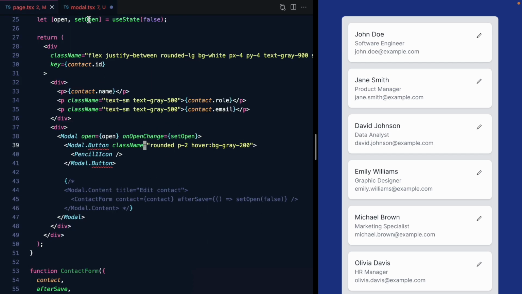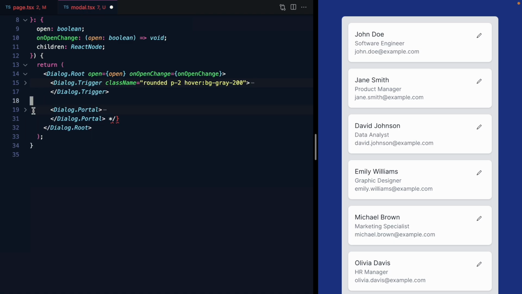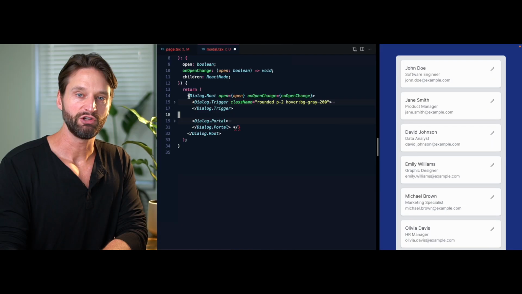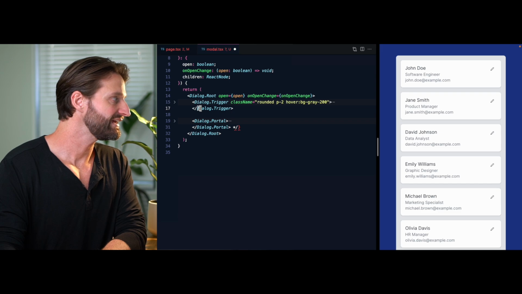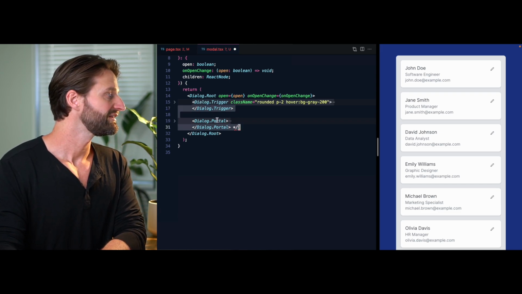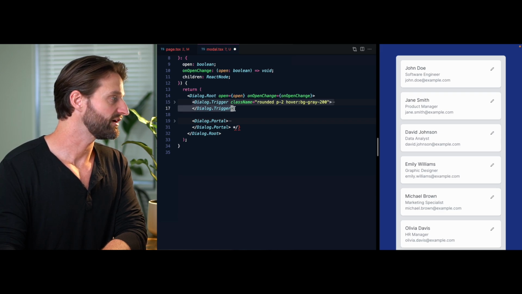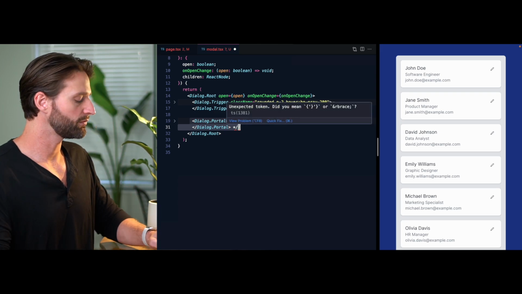The strategy here is really to squint your eyes and look at this hierarchy right here. You want to identify the siblings that are going to be rendered next to each other and replace all of this with children, and then expose the different pieces that encapsulate all this stuff so that when they render it, we end up with the same markup right here. So that's exactly what we're doing right now.